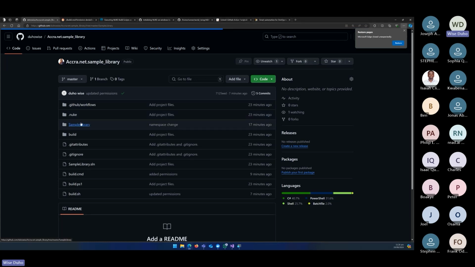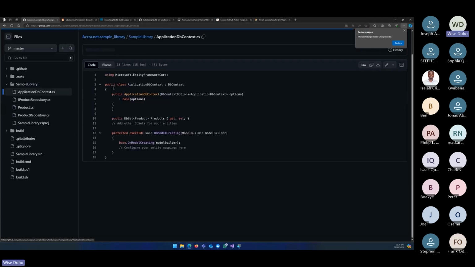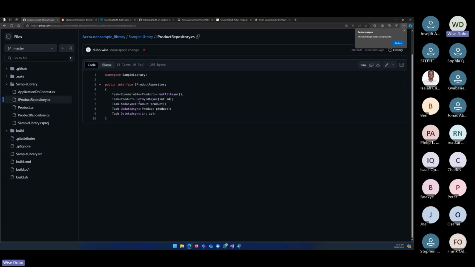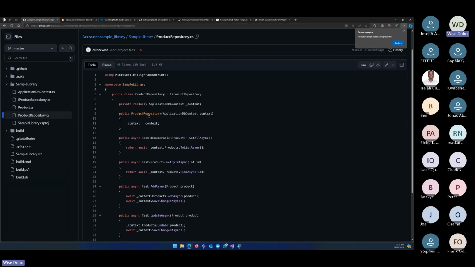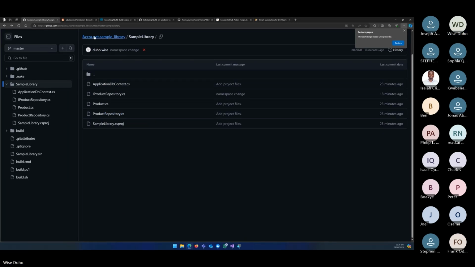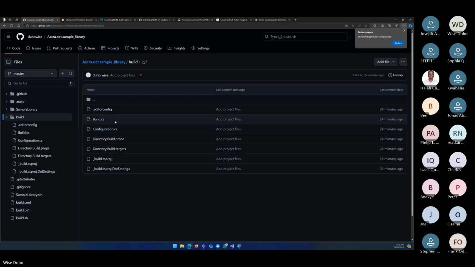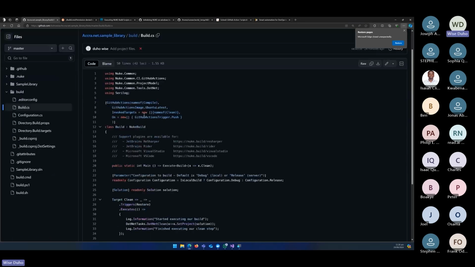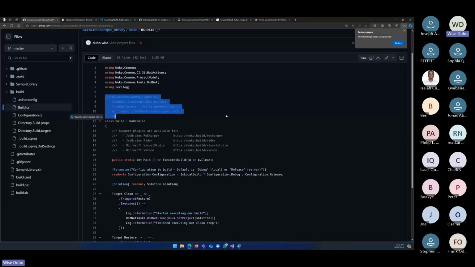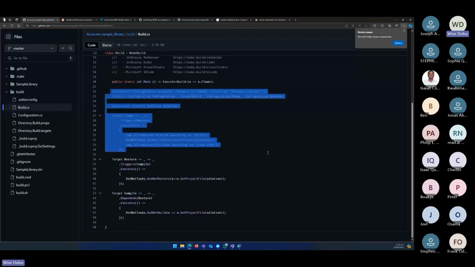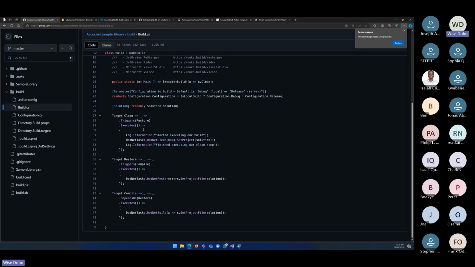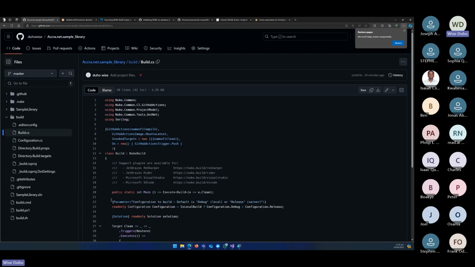And there's not much in it though, but this is just a repo and a repository around that to demonstrate the concept. It also contains the build folder, which has our build CS, where we did the specification of the GitHub Actions. Basically we have specified in code what otherwise our Visual Studio would have done, or otherwise a build server would have done for us. And it comes with the added advantage of being able to generate GitHub Actions scripts.